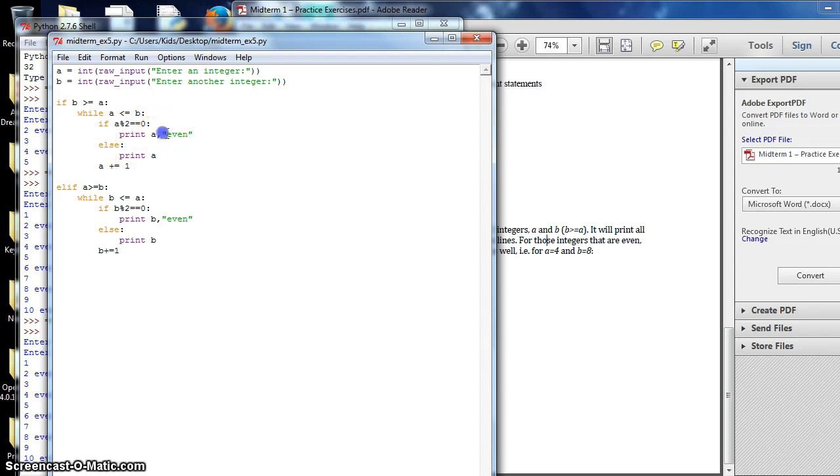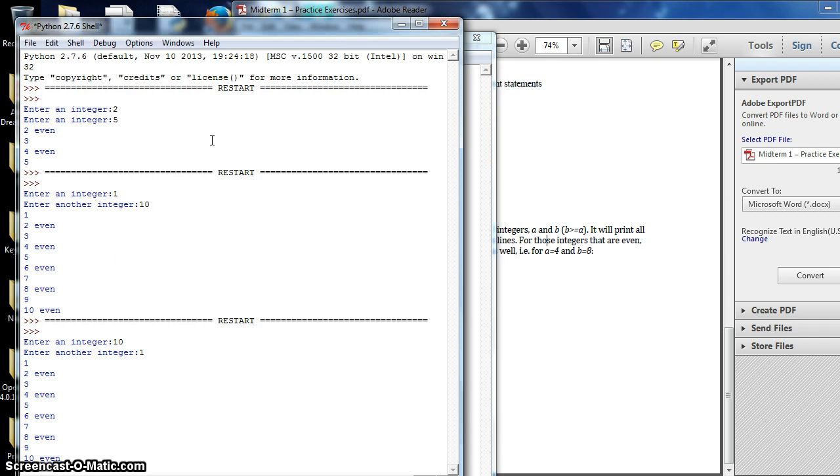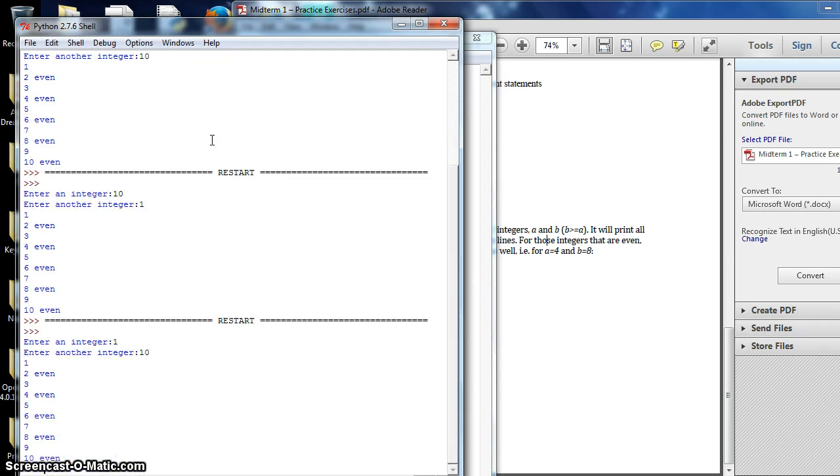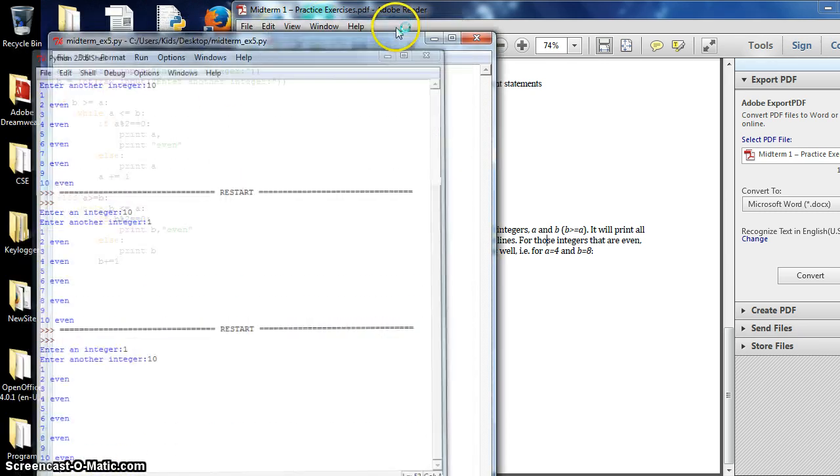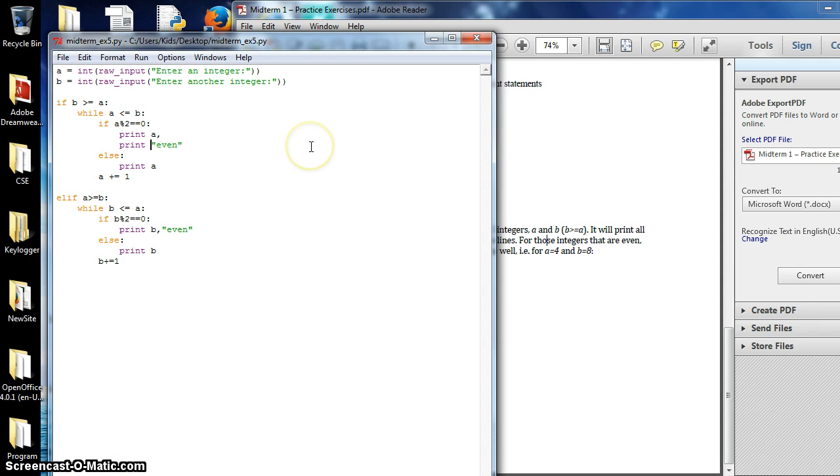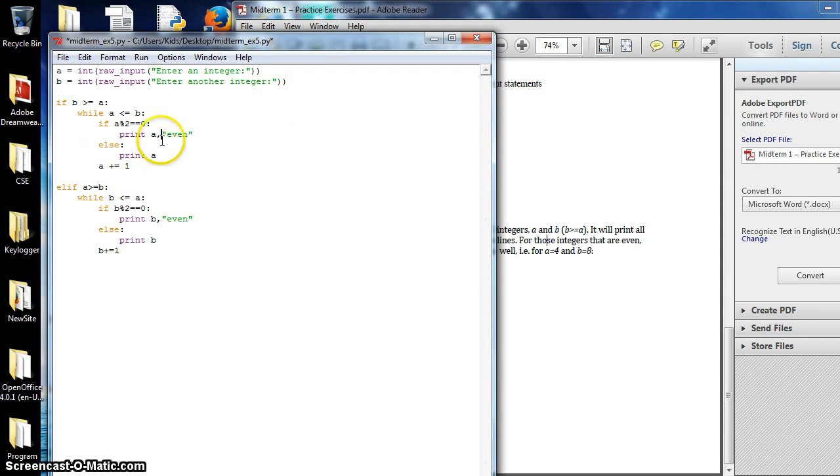Some people will make the mistake of doing this and then this might still work. Let's see. Yeah, it still works, but it's just a whole other unnecessary line. You can just have it here and then comma even. This comma you have to do whenever you're separating an integer and a string.